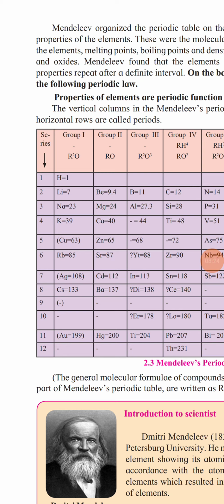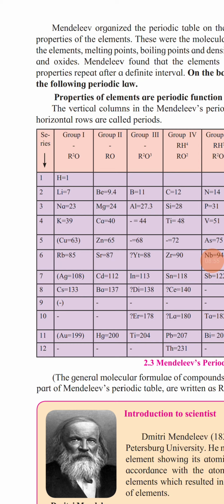Now if you see the first and the third, some of the properties match with Dobereiner's triads and also with Newlands'. Some of the properties match with Newlands' law of octaves and with the Dobereiner triad. We get both these properties in the Dobereiner triad also. So he arranged according to Newlands' law of octaves and the Dobereiner triad also.